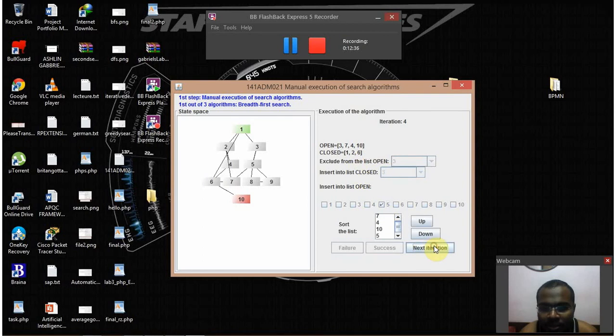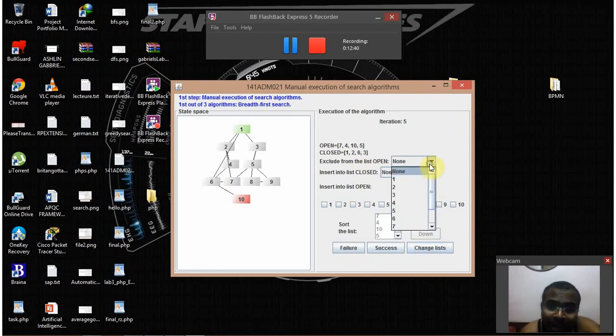So change this. Next iteration, and you go again for 7. You can insert into the open list 7. In this case, you have 5, which is already visited, 6, which you have already visited, and 2 is already visited. So no need, just change the list. Next iteration, and you can go for 4, open list that is 4, and close it.